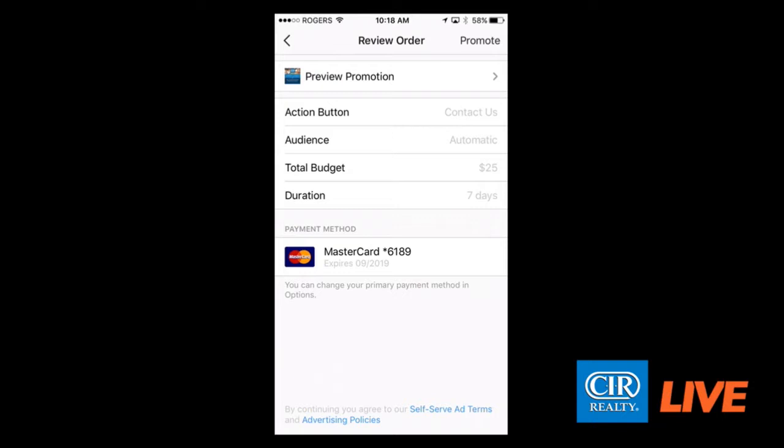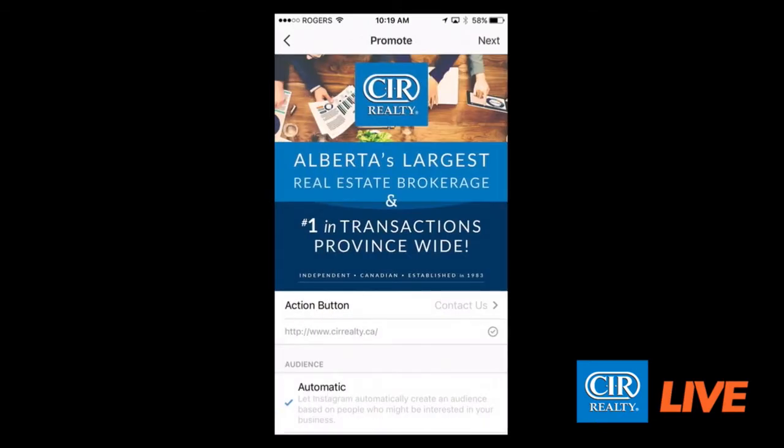So that's a great way to get additional people looking at your content other than people that you just personally know or are following. And it's nice because it's very easy to set up and it's extremely inexpensive to run, and you can see some really good results from that. So that is an interesting way to use Instagram for that.